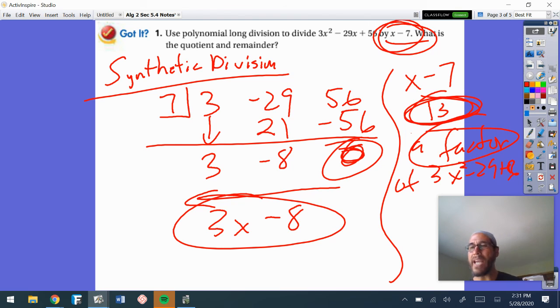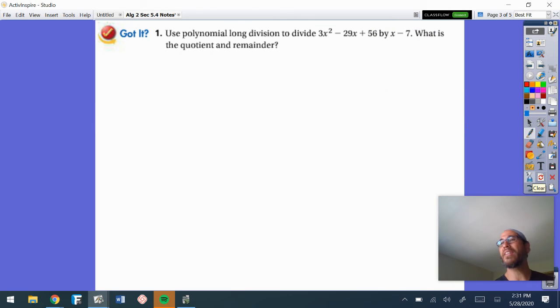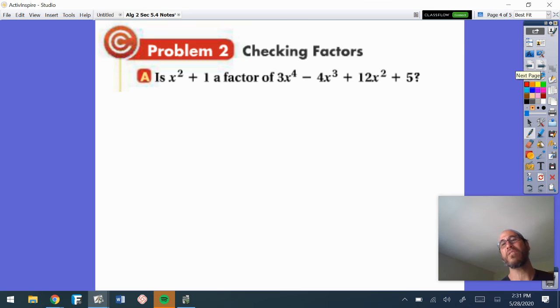But it is a factor. Not too bad, right? Okay, let's go to the next one. We just have 2 problems to go, class. And then we're going to call it a day. Make sure you are practicing these things. And if we do a lesson where you guys are just, Mr. T, what'd you do? Then come see me in the AM.